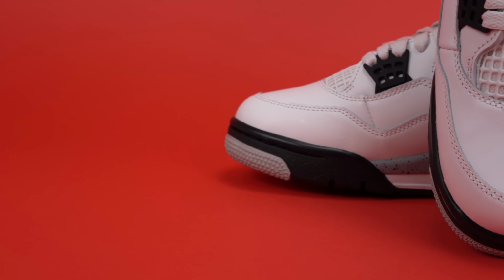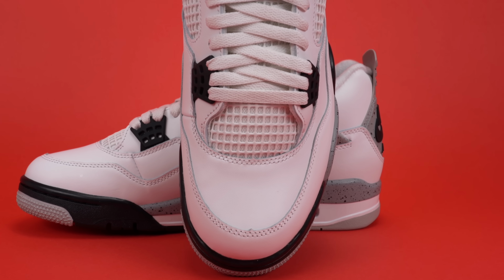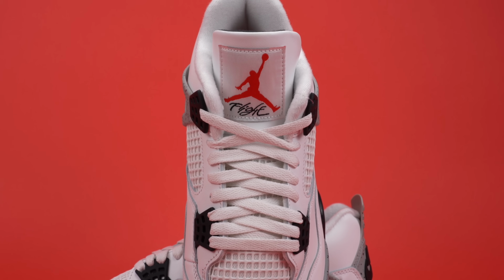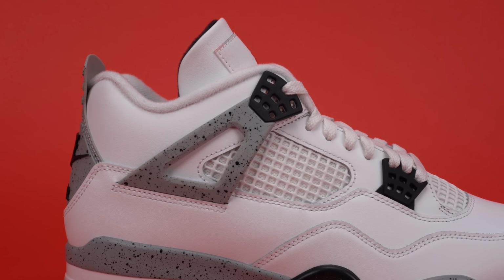But actually getting into the review itself and starting off around the toe, you've got this white leather mudguard. Just above that, of course, you've got more white leather that wraps around a majority of the upper of the shoe. And I've got to say the leather quality on this shoe doesn't feel bad. I mean, it doesn't feel exceptional, it doesn't feel great, but it also doesn't feel bad. It's kind of middle of the road.